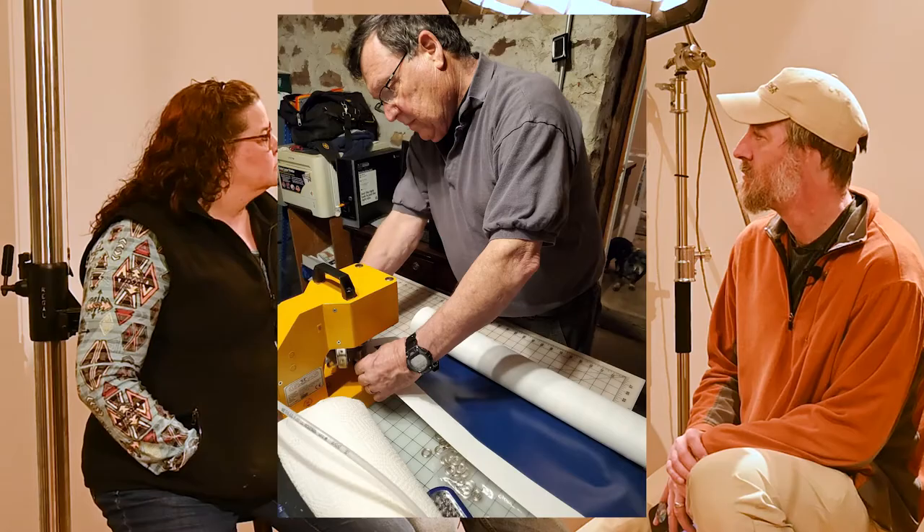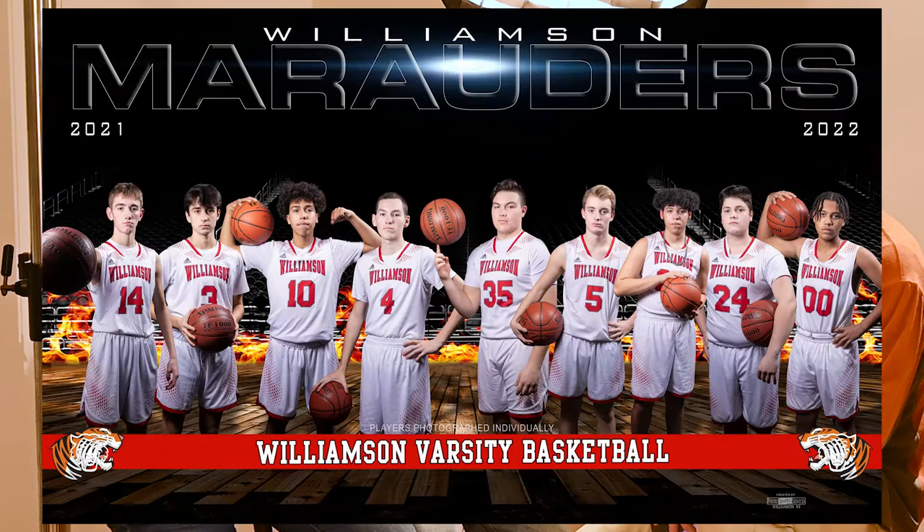We do a variety of printing in-house — virtually everything we do is done in-house. There's a large commitment to photography, which feeds into the printing, and the printing is fed by the photography — they both go hand in hand. We do wide format printing for banners, a lot of sports banners, but we also do our own in-house high-end photographic printing up to 24 inches wide. We do all our own sports photos, portraits, and we compete photographically in PPA, so we do all our output for physical print competition in-house.